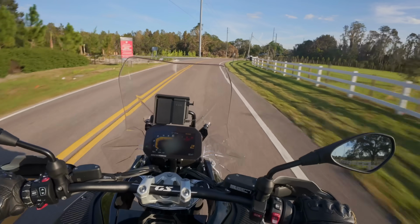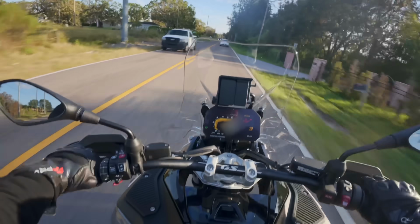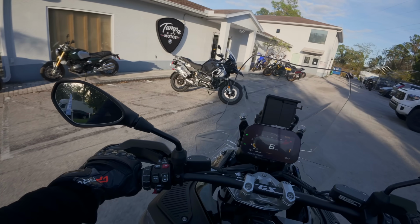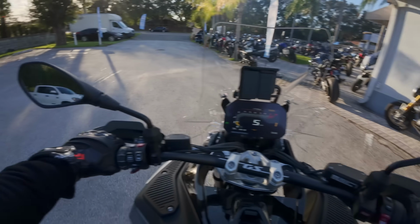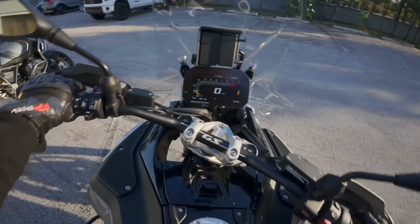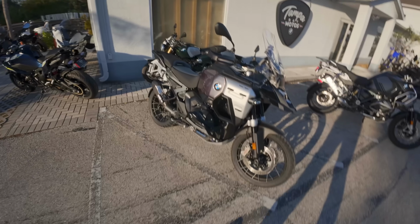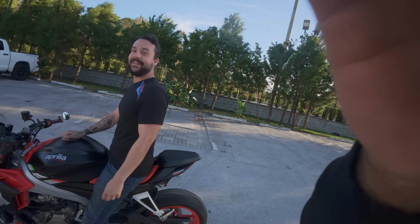That torque in the mid-range is incredible. We will park her right next to this 1250 over here. All right, let's get off here real quick and I will give you my closing thoughts on the bike. It really isn't that hard to maneuver around either, which is, like I said, very impressive for how massive this bike is. The GSA, baby. There's not a lot of bikes that can make D look like an average-sized person. There we go, man. So hopefully you guys can hear that.